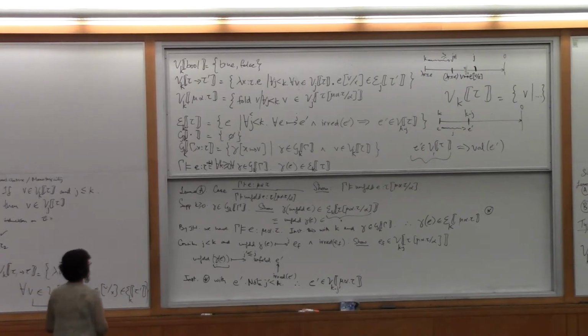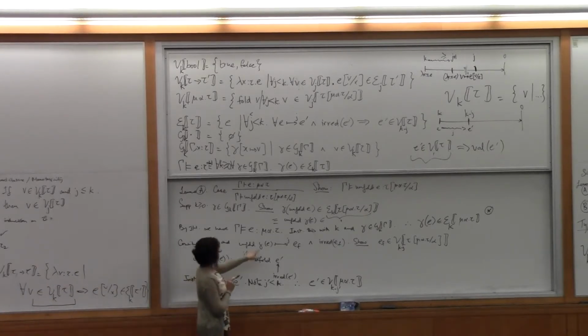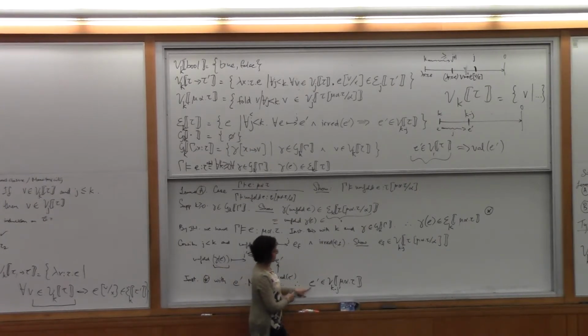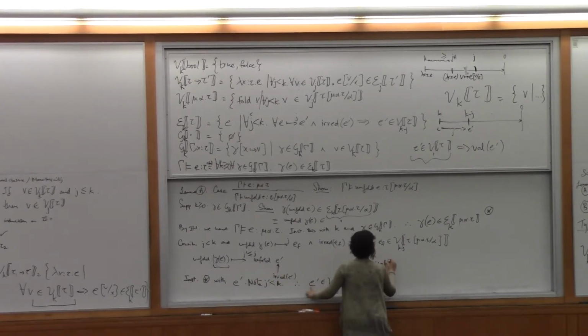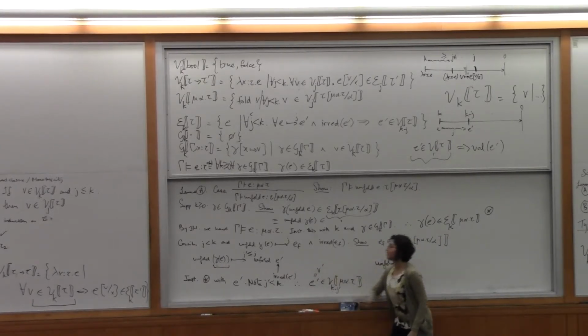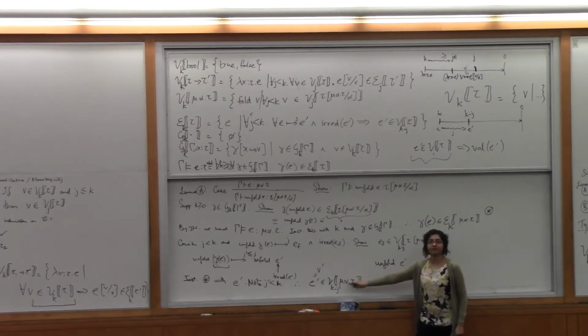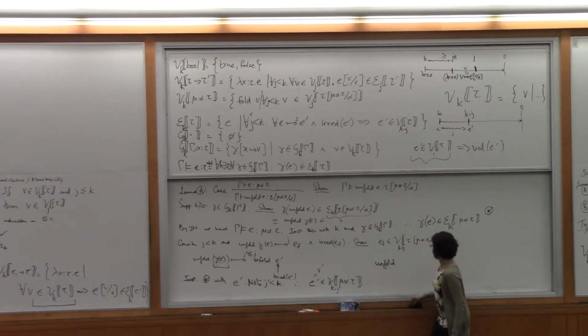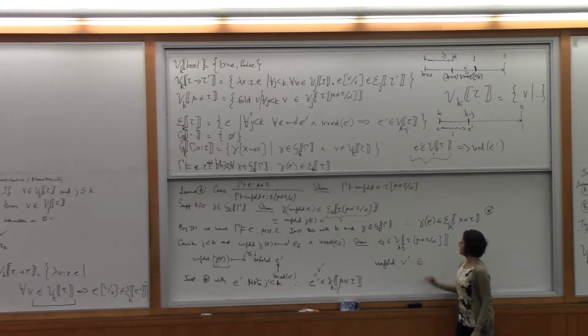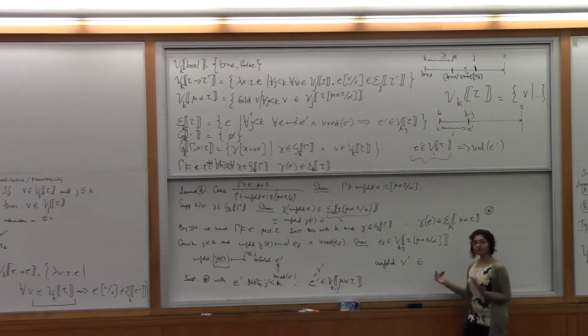All right. What were we required to show? We were required to show that unfold E gets down to some final thing, and that final expression EF is in the value relation of the big type. So basically now, we want to show that unfold of this E prime. By the way, this E prime has to be equal to some V. I'm going to start calling it V prime. We know that it has to be some V because it's in the value relation. So I'm going to call it V prime. Okay? We have to show that this unfold V prime belongs to, we have to think about what that can do.